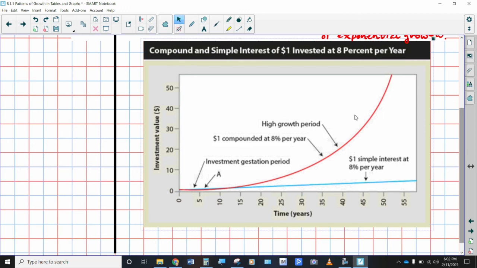And you can see that banks, when they lend you money, would prefer to lend you money with compound interest because they're going to make more money over time. Look at the difference after 45 years that these two make. Okay, change this number, instead of being like 1, change it to 100,000. And you can imagine just how massive the interest is going to become over time. So exponential growth, nonlinear growth is a curved line. Constant rate growth is linear growth. That's a straight line.